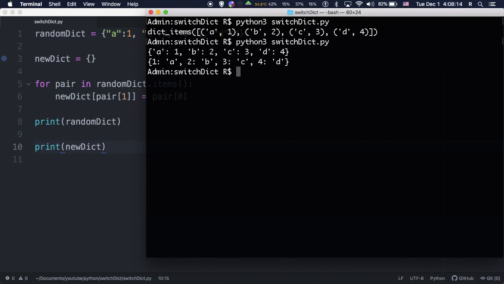As you can see, when I print the original dictionary and the new dictionary, all the key value pairs have been swapped.